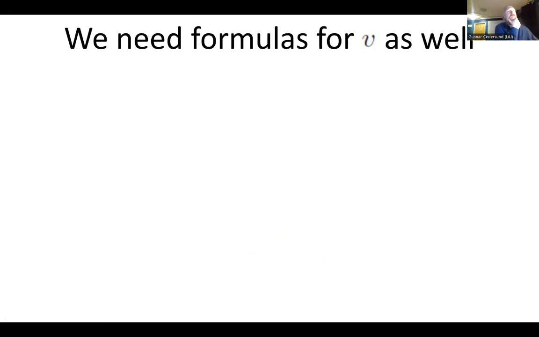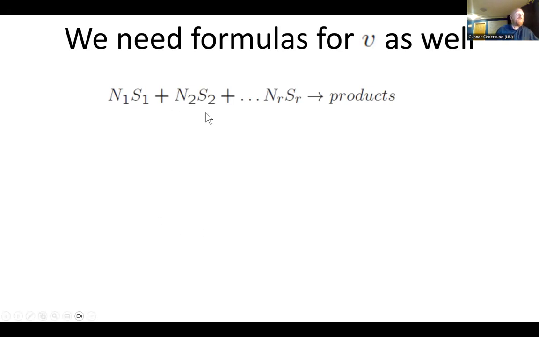That was sort of what we do once we have the V's, but we need to have some expression for them as well, because they are typically not constant. They typically depend on how many you have of the substrates and possibly also inputs. And here, let's just consider the substrates of a particular reaction.